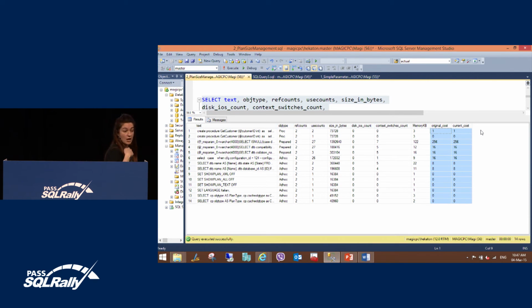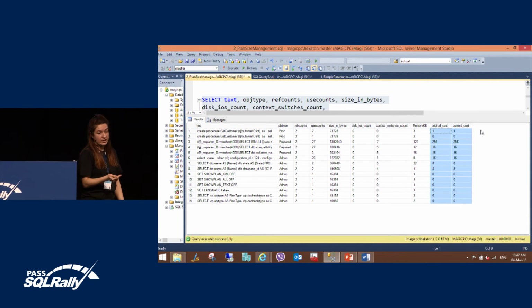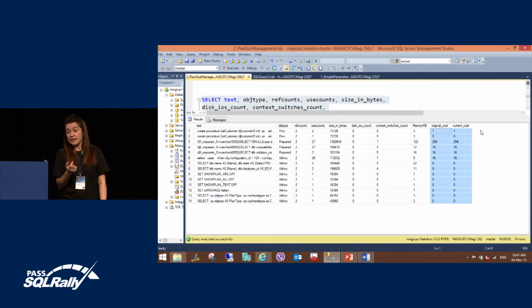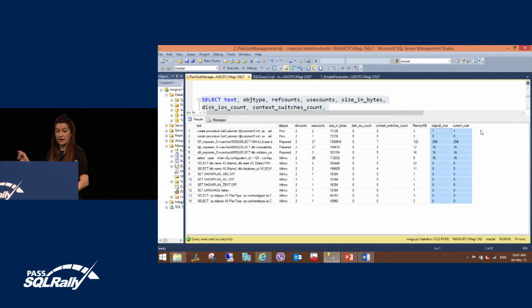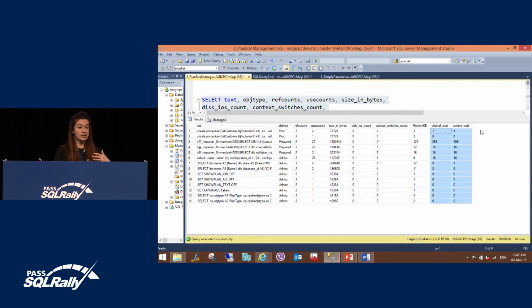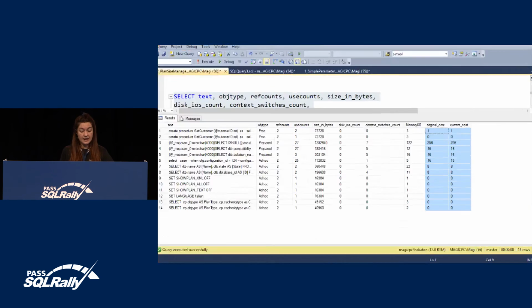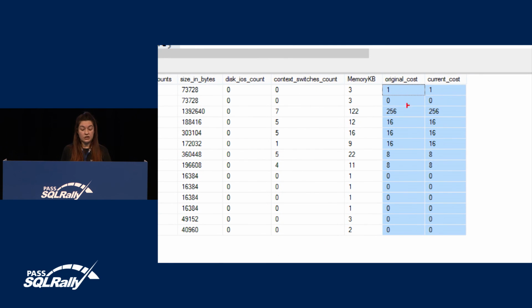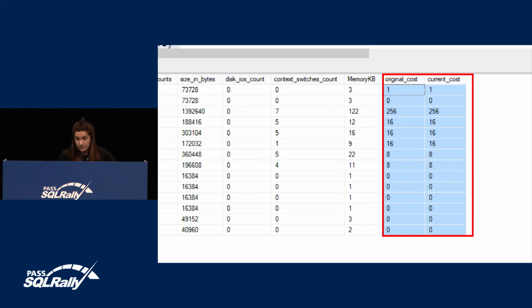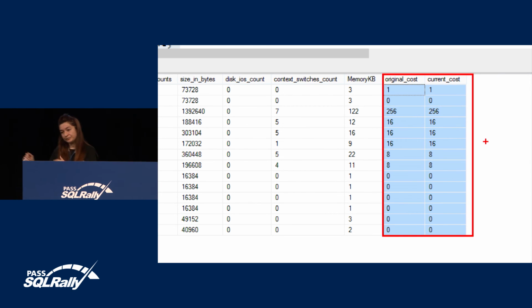If an eviction policy algorithm has been started, automatically by SQL Server, of course, then you will have a difference between the current cost and the original cost. And that could be a signal that you faced a memory pressure event for a particular execution, for a particular cache store. So this is the first place that you can check.